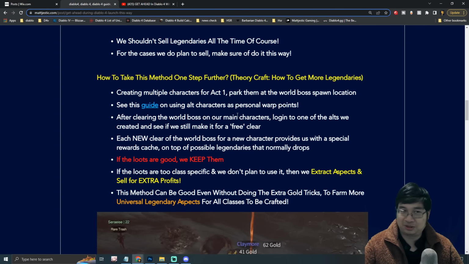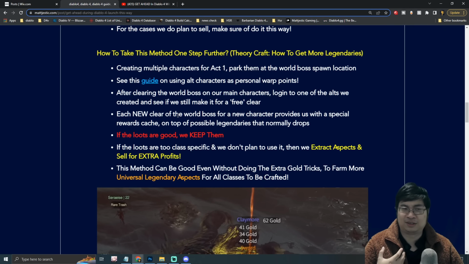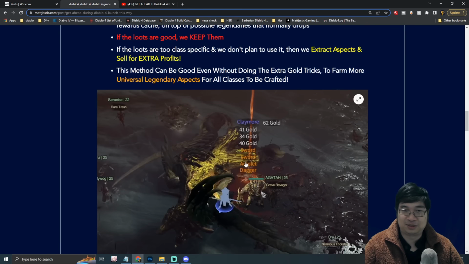So what you want to do is, usually you want to clear the world boss on your main character, right? And usually main characters do clear the world boss faster than the starting Act 1 boss. And after clearing the main boss, you're probably still left with a few minutes, hopefully, and then you log into one of the alt characters that you have made that is parked at the boss location. And if there is still a boss around to be killed, you kind of get a free clear of killing this boss on the second character.